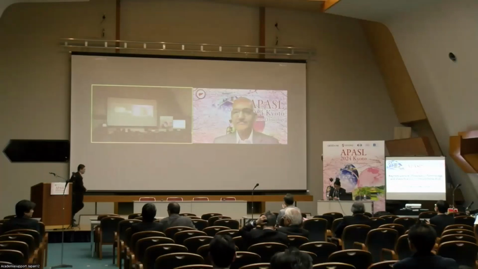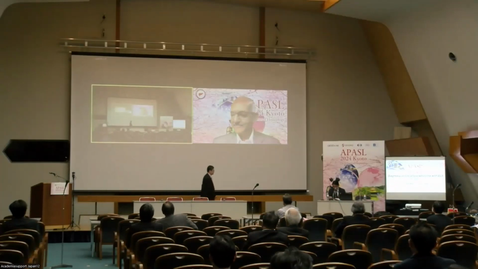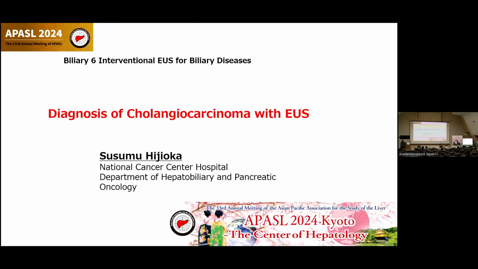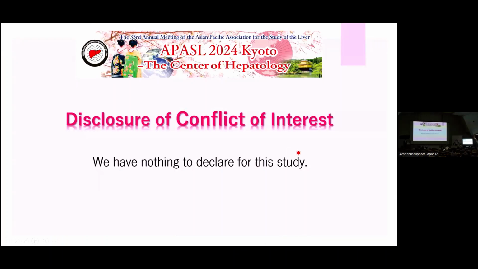Okay, we will move on to the next topic, the next paper. The next speaker is Professor Sumo Hijioka, who will talk about diagnosis of cholangiocarcinoma with EUS. Okay, please. Thank you, Chairman. Thank you for inviting me to this wonderful lecture. My topic is diagnosis of cholangiocarcinoma with EUS. No COI.